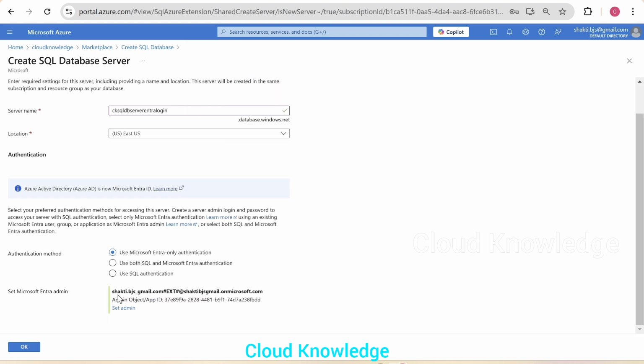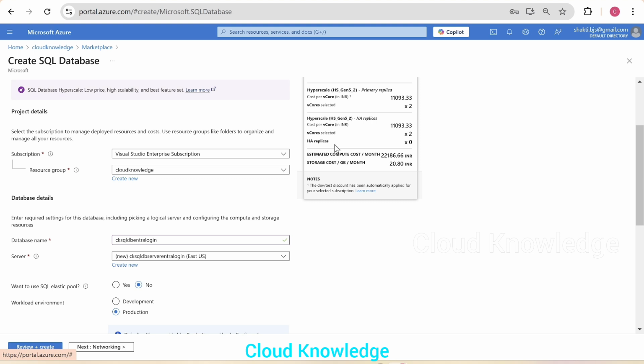We can see here the admin is selected and the admin object ID is also given here. We'll click on OK for the server. So yeah, the admin has to be selected at the server level. That's why you have to create a new server. Don't use the existing ones because that might not have the Entra admin, and this demo has to use a server setting with the Entra only authentication.